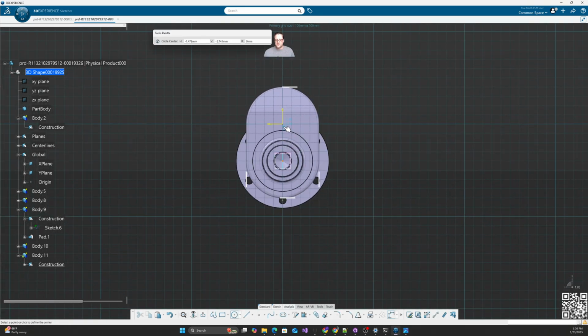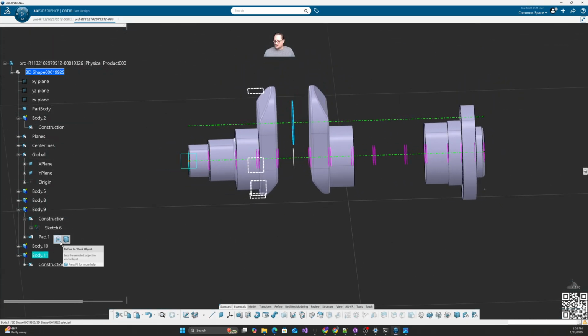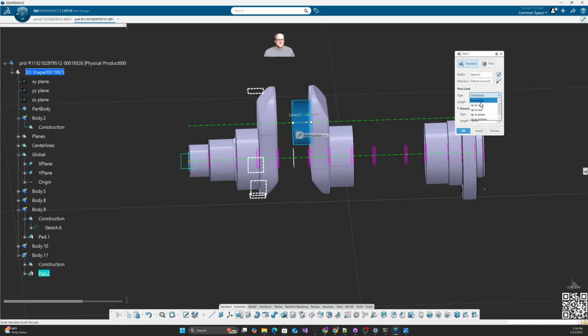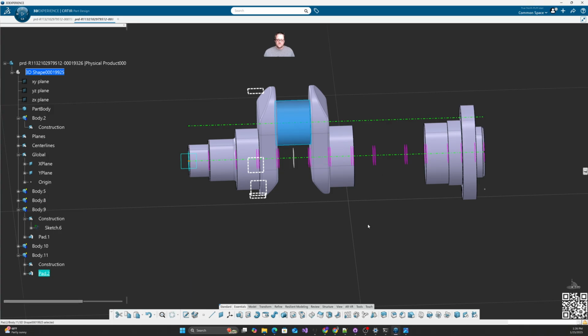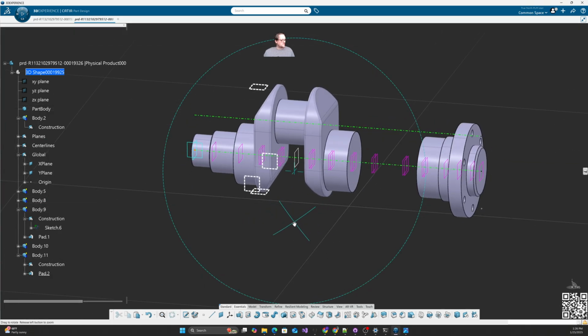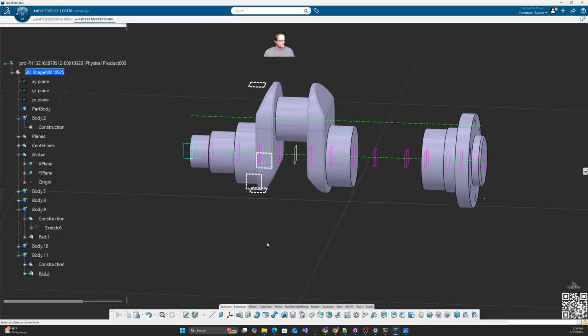So I'm not too worried about rotation. And we know that it's a diameter of 48. So there's our sketch. We'll pad that out now, up to our planes. So we know we're going to go to this plane and this plane. Excellent. There's no radius between it. It does have those little discs in there. So let's do those next.